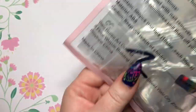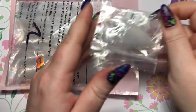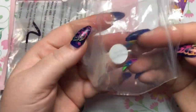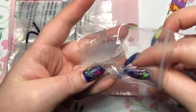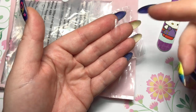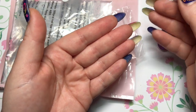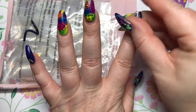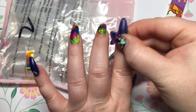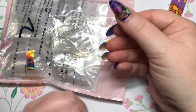So it looks like this package is almond shaped. Let's just take a look at each one. These are the same shape that I am wearing now. Of course, right now, these are actually my natural nails underneath. They're super long, it's ridiculous. But anyway, you can see my natural nail is slightly longer than the tip. And there it is, so it's really cute.